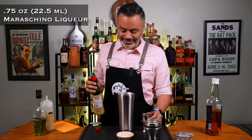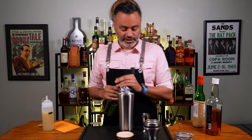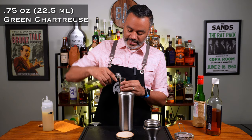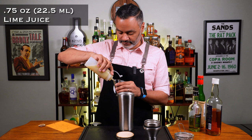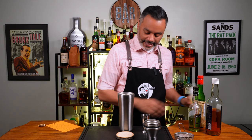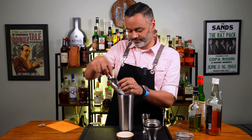All right. Now we're going to do 3/4 ounce of green chartreuse. All right, so you can imagine already that these are three very potent spirits. So we're gonna get a whole lot of flavor in this drink, all right? Then we're gonna do 3/4 ounce of lime juice, all right? There we go, beautiful. All right, so now we're just gonna add some ice to our shaker. Oop. Ice overboard. And then we're gonna shake this for about 10 to 15 seconds, all right?